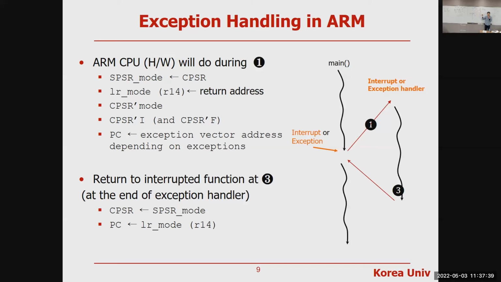So to write interrupt handling code, you have to be aware of that operation. This operation is done by hardware. Then the remaining task should be done by software. And that is the bare minimum amount of work that must be done by hardware. Otherwise, we have a correctness problem. The computer system will not work correctly. So these two are important operations: the CPSR backup, then the return location. The return location is saved in the link register. Then the program counter will be updated.